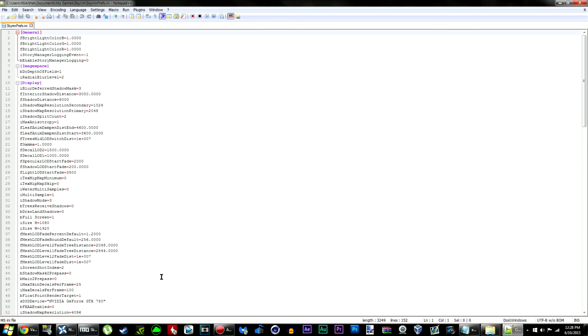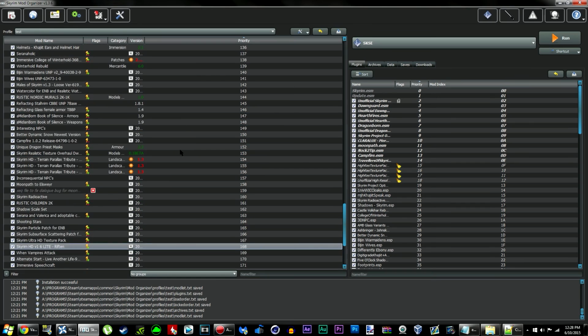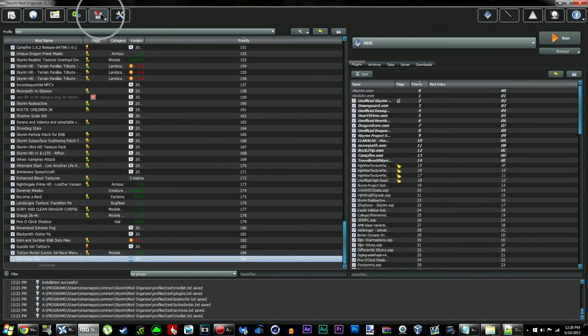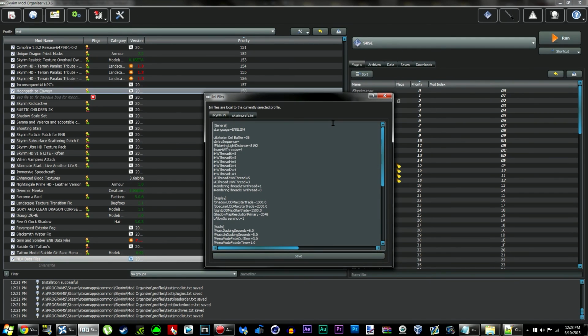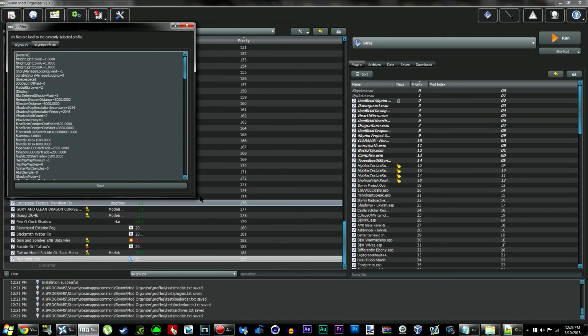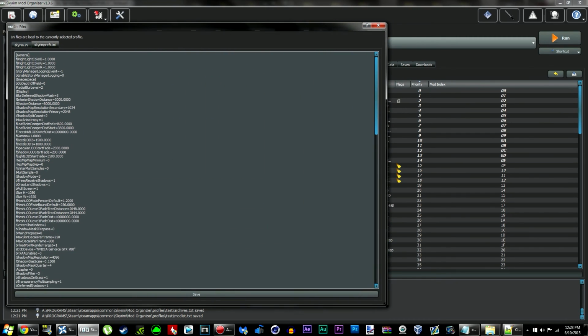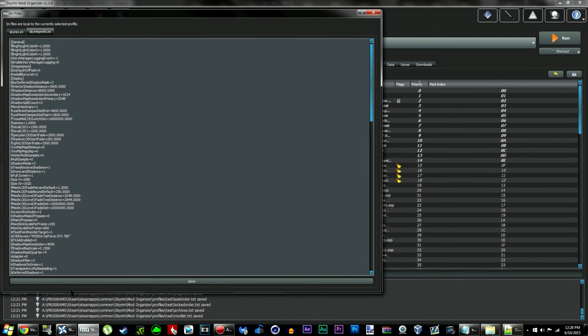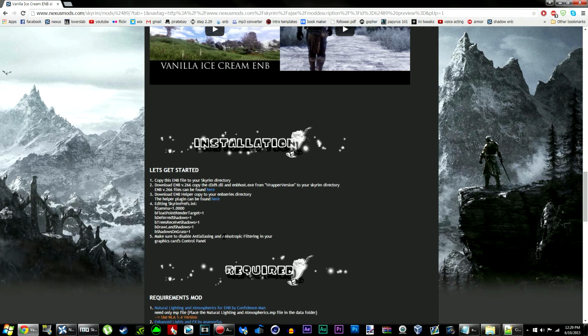And if you use Mod Organizer, go ahead and open up your Mod Manager and click this puzzle piece icon right here, and you'll get a drop-down menu. Go ahead and click INI Editor, and you'll see 2 tabs. Make sure you click the Skyrim prefs, and then you're in the correct place. I'm going to show you guys a really easy trick to edit your INI settings. It's a lot quicker than trying to scroll through a ton of settings.